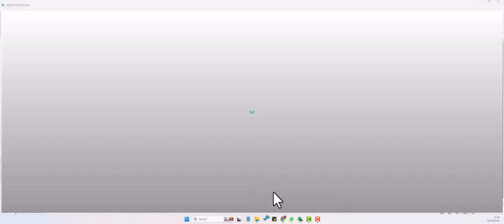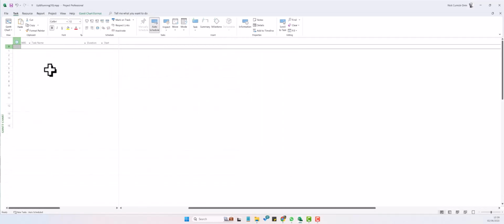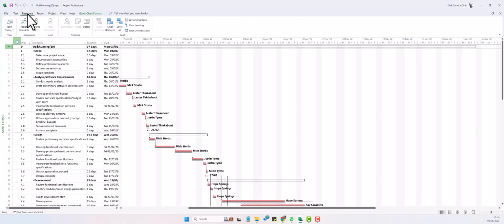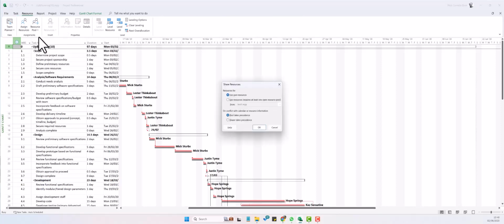So I'm going to go back to the main sheet now. This is the main project with the tasks and the old resources in it. The first thing I'm going to do is link the two projects. So go to resources, go to resource pool, and say share resources, and use resources from a resource pool. Because I've got the file open, it picks it out, and that's called test1 in my case. I'm saying that the pool takes precedence, and OK.